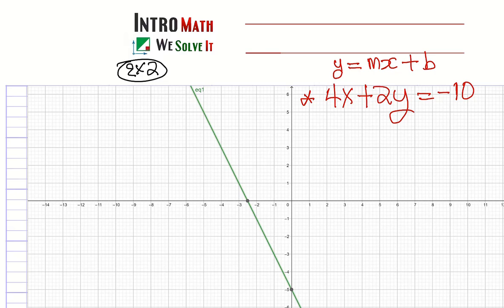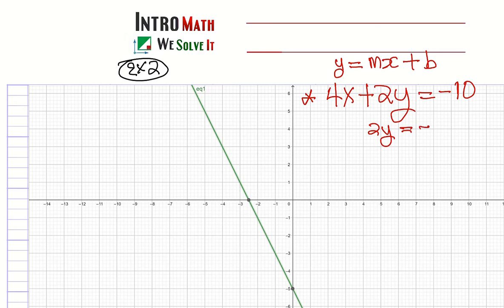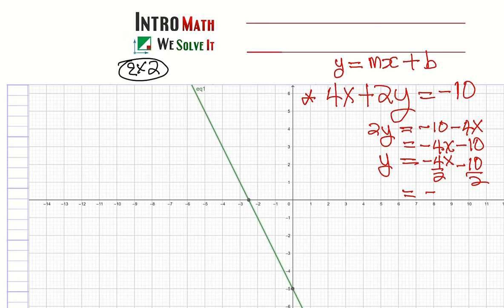To do that, we'll move things around. We'll say 2y equals minus 10, minus 4x, okay? Because I moved 4x over. So I can rearrange that to look like the slope-intercept form. So we'll put 4x minus 10. We didn't change anything. We just moved things around. And then we say y equals, so we divide by 2. So minus 4x over 2. Alright. Minus 10 over 2. Okay, see it? And then you simplify, you get minus 2x, okay, minus 5.